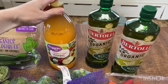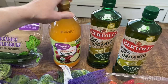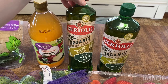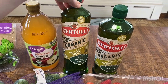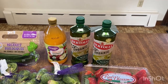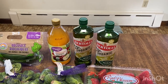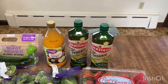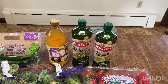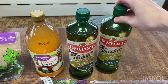I got the apple cider vinegar with the mother in it, which is the good bacteria that you need. I also got organic extra virgin olive oil. My doctor told me to get a brand that is only produced in one country — don't get one that's from a whole bunch of different countries combined because of how quickly it goes rancid. You don't want it traveling from country to country before it gets to you. So this one was only from Spain, so I grabbed that one.